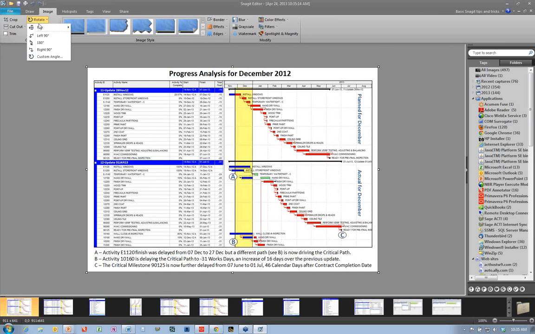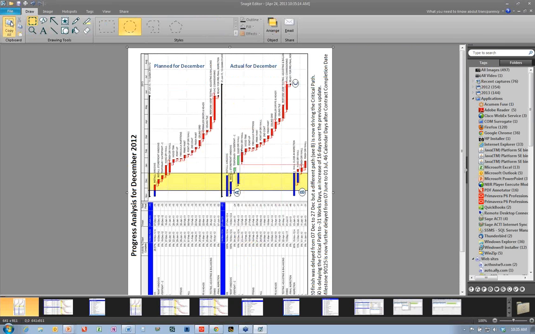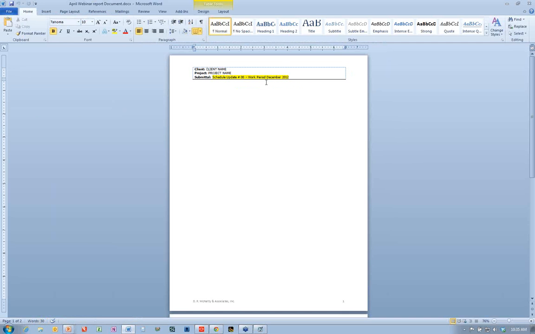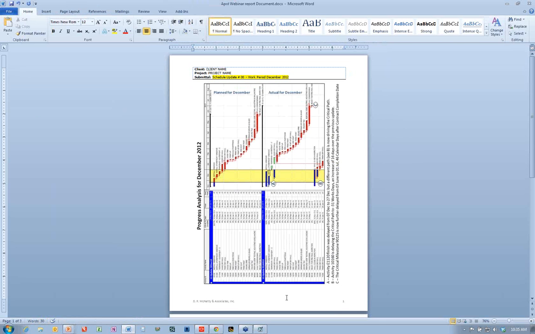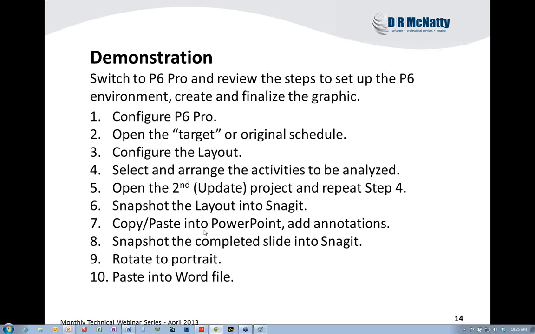I go image, rotate left 90 degrees, go to draw, copy all, and now if I go into my Word document, I paste it into my Word document right where I've left a space for it to be. So that's the process. That was our demonstration of making it happen.